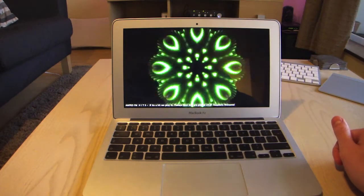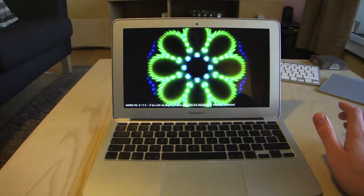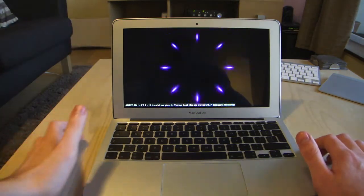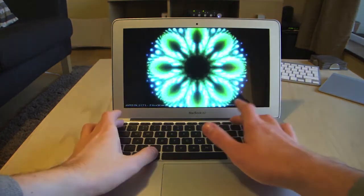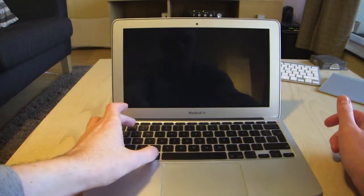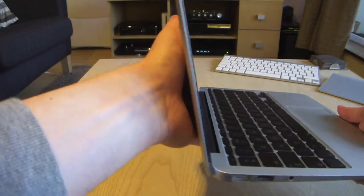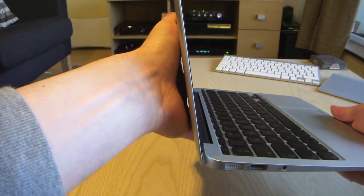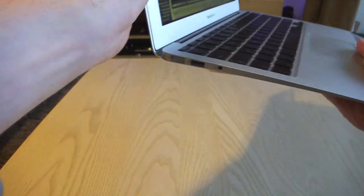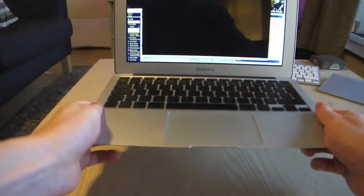We can see the rendering of the video is very smooth. It looks really nice. The black levels are good. For a screen that is so thin, I've read reports online that say that Apple came up with some new technology to make the screen as thin as it is. It's ridiculous how thin, and it does not feel flimsy. I can hold this from that one corner of the machine there, and it's solid.